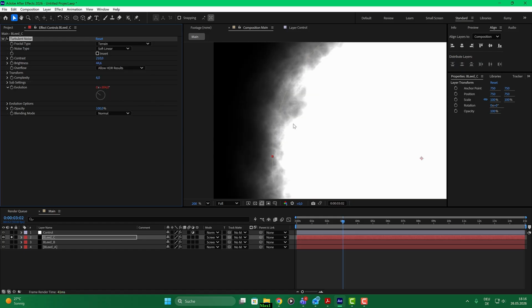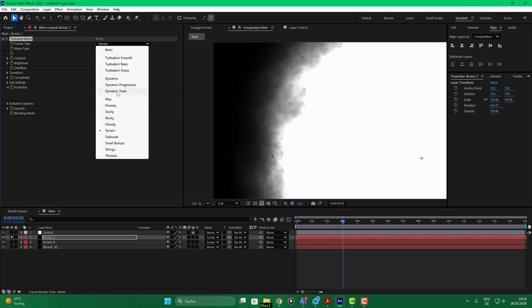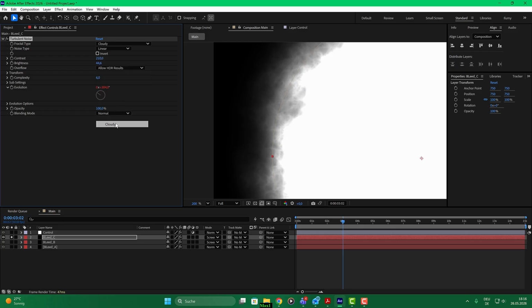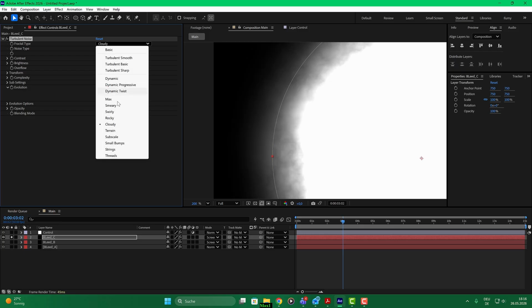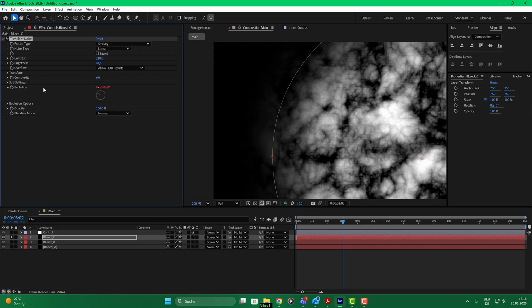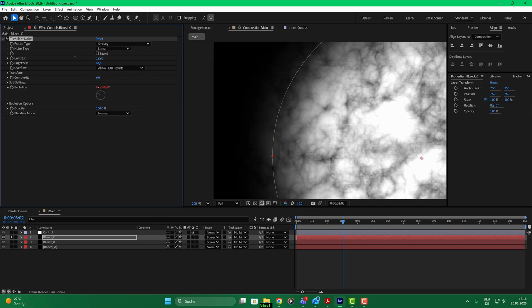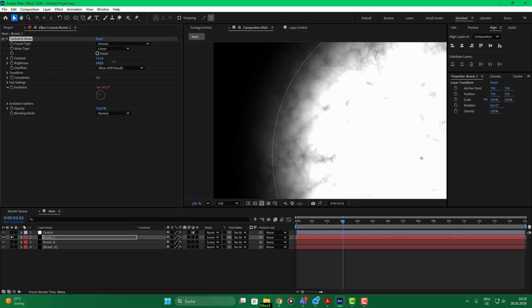This one looks also very cool, but I think I will go to linear and we'll go to cloudy. Now let's go to smeary and play with the contrast. Too much, too high, and the brightness something like that.